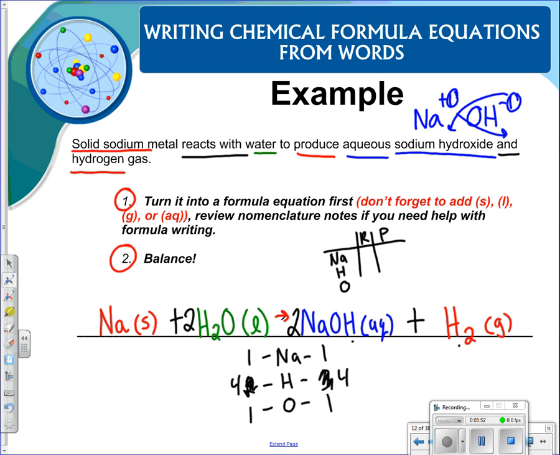Well, this also changed the number of oxygens. So on the reactant side, I have four hydrogens, and I also have two oxygens now. On the product side, I now have two sodiums, and I've got two oxygens, and the four hydrogens. So the only thing that needs to be added is a two in front of sodium in order to balance the sodium. So you can see here that we've balanced the chemical reaction after we wrote it from words.